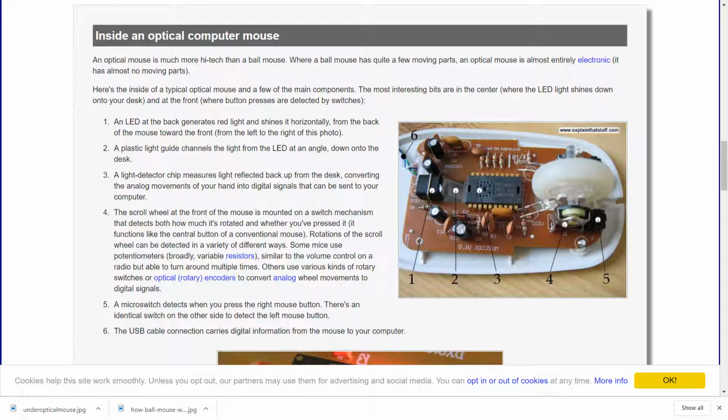Number two, a plastic light guide channels the light from the LED at an angle down onto the desk. Number three, a light detector chip measures the light reflected back up from the desk, converting the analog movements of your hand into digital signals that can be sent to your computer.